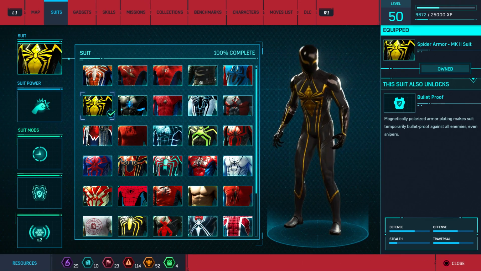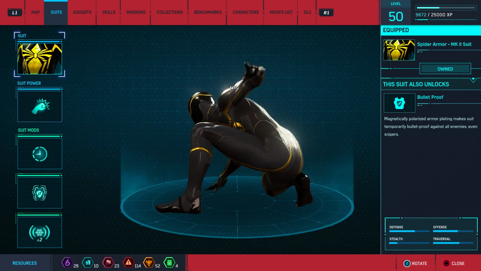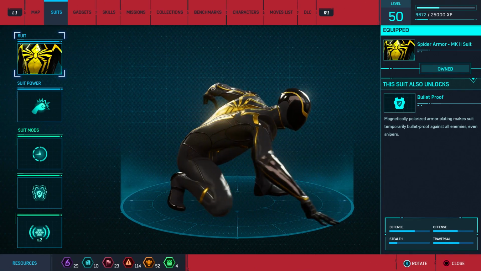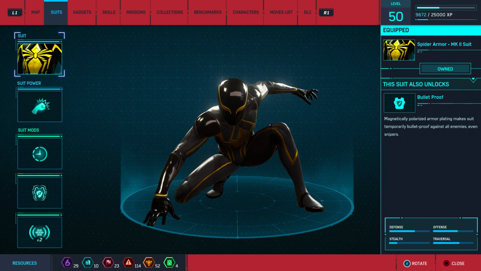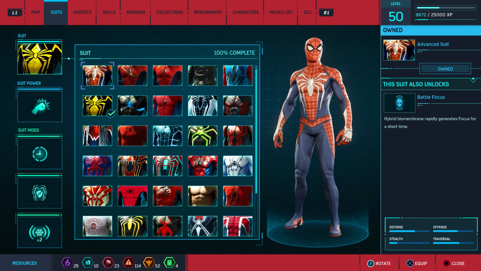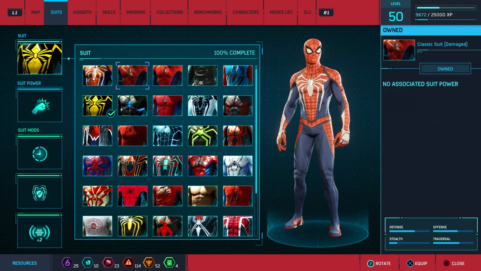Then we have the Spider Armor Mark II, which is cool. I always really like the helmet design on this suit. I think it looks neat, but I actually think that this suit looked better in the Amazing Spider-Man 2 video game, which again, I've also made a comparison video between some of the suits from this game to that game. So you can check that video out on the channel as well. I think it's just Spider-Man PS4 versus Amazing Spider-Man 2. All right, and our final 5 suits.